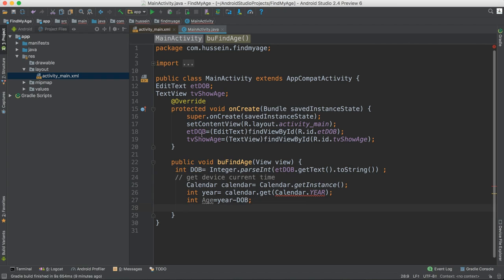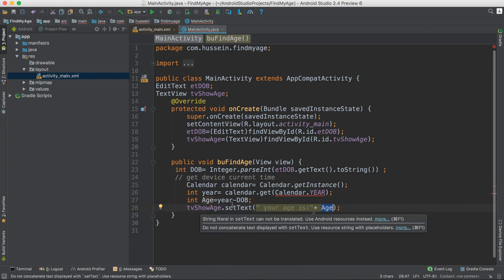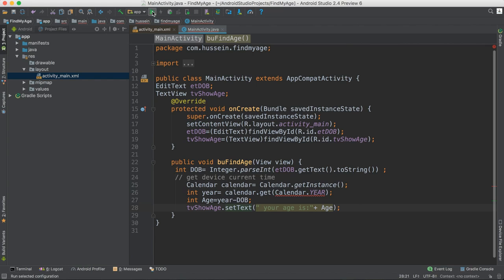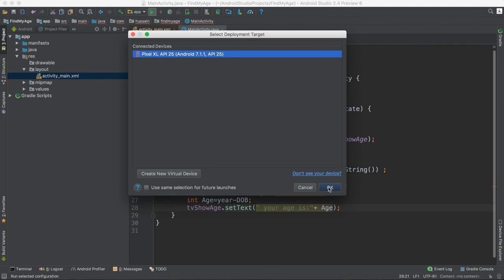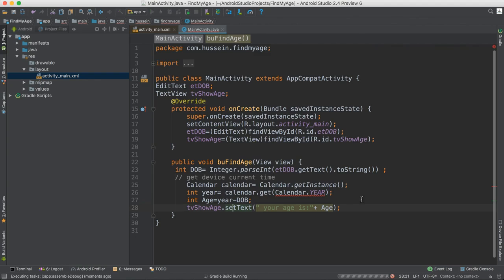So now I would set the text display here. So I say, hey, text display dot set text. I want to set it with the age. So I could do it in a string: Your age is, in this way, and concatenate with the other one. I know you may say, hey, this one needs to be changed to string. You don't need to, because when you concatenate a string with an integer, the result will be a string, so you don't need to convert age to string. Now let me run and see what is going on. I know there is something highlighting as an error, but this is not an error.